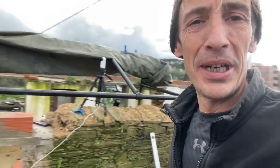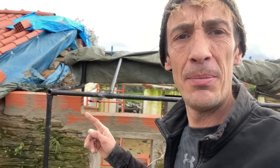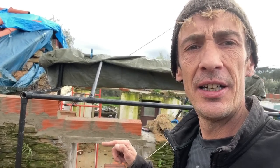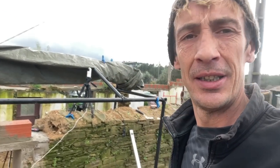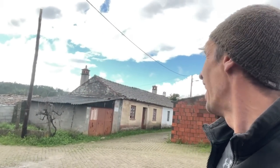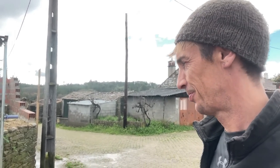Still got a long way to go, but I made a start. And it's working out pretty well. I put one of these same ones flat. And then I reach exactly here with the lintel, the height that I need to have. Now the question is, do I need to cover it up? I don't think so. But I didn't even think there would be so much rain today, so maybe I should just keep an eye on it.